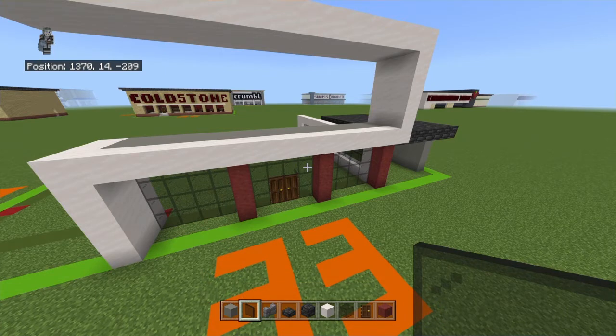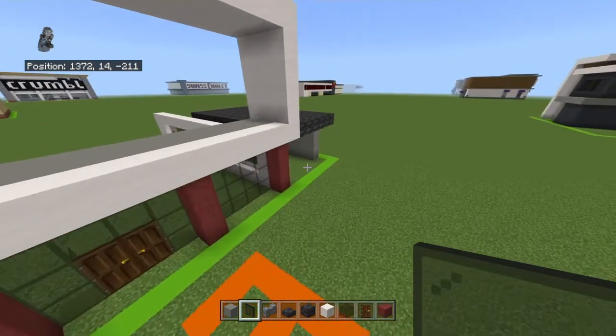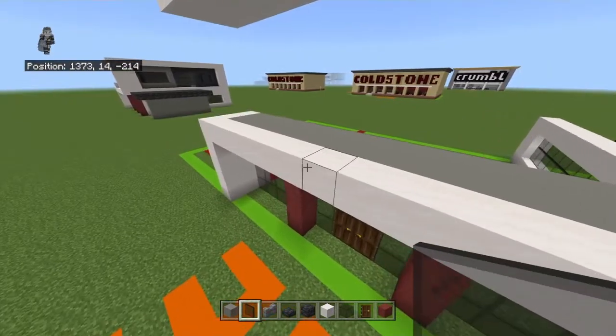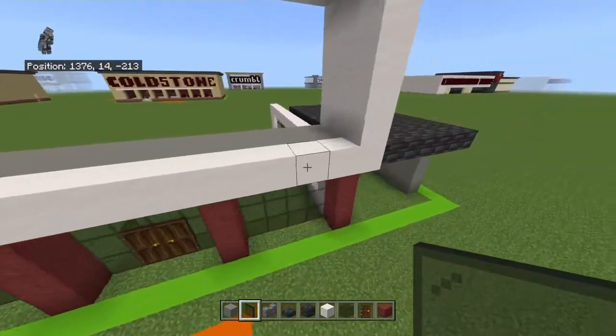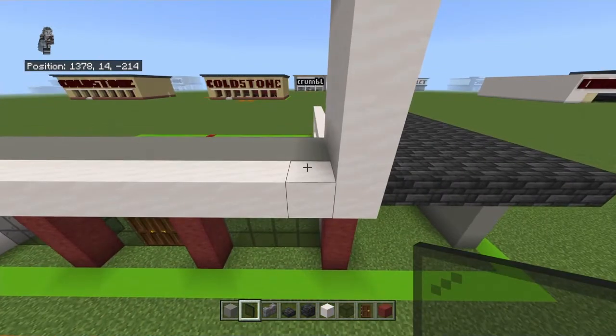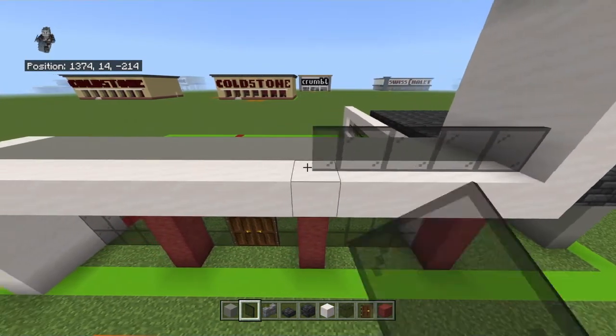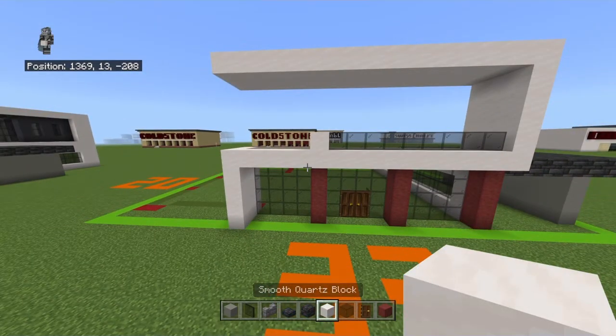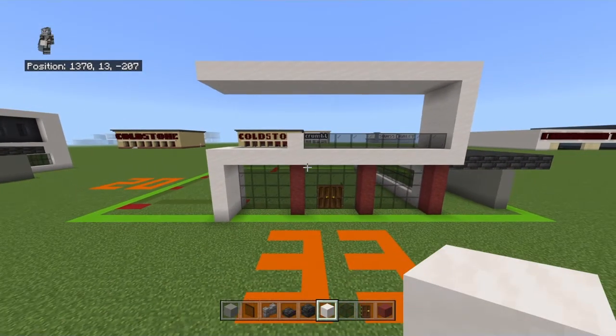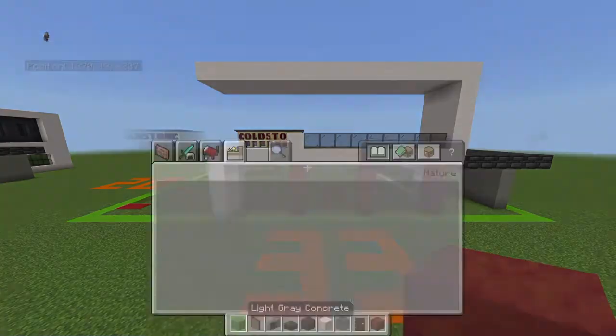Okay, so this is kind of an odd thing that I'm going to tell you to do. The row of smooth quartz here, this front row here. I know that was very vague, but it's the row above the mangrove, basically. You want to go right to left on it, and you want to place 9 black stained glass panes, and then a smooth quartz block, and that's it. Leave the end blank. That does seem like a very odd thing to do, but it'll make sense later.